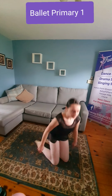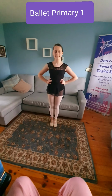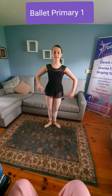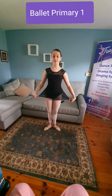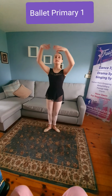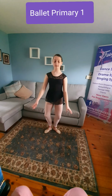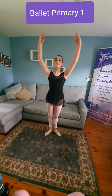Well done. Our next one is picking up a balloon, letting it fly over our head and fly away. We start in first position, arms out to the side and down low holding our skirt. Then we're going to go demi-plie and pick up our balloon. Very slowly put it up over your head and very slowly let it fly away. Make sure you squeeze, and again, slowly pick up your balloon. Put it up over your head a little bit slower and let it fly away.